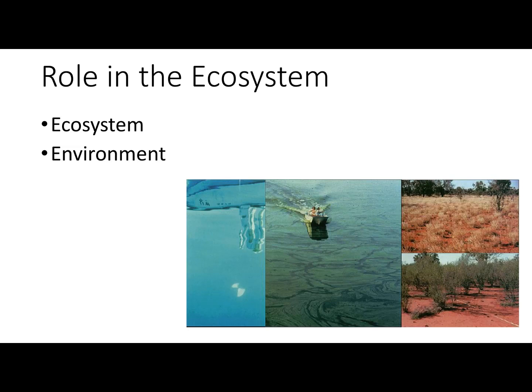So this includes abiotic things such as weather, sunlight, soil, all of that sort of stuff that can affect the survival of an insect. It also includes biological things, or biotic things, like plants, animals, other insects, predators, parasites, all of the food, all of that sort of stuff. So that's the environment part. So we've got this ecosystem and environment.